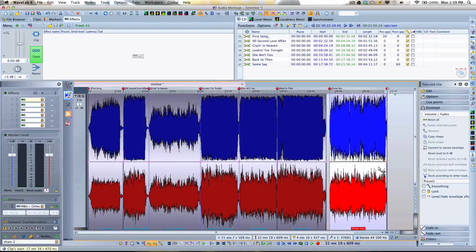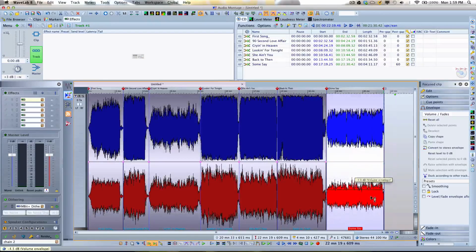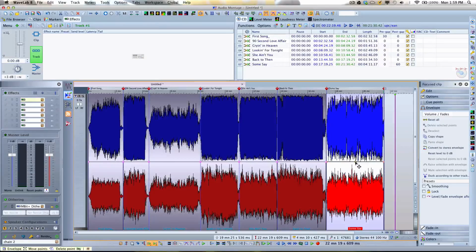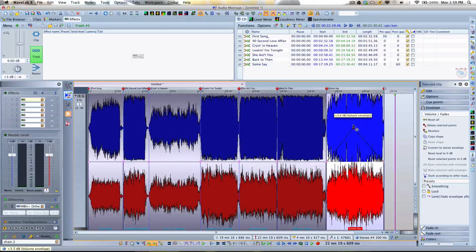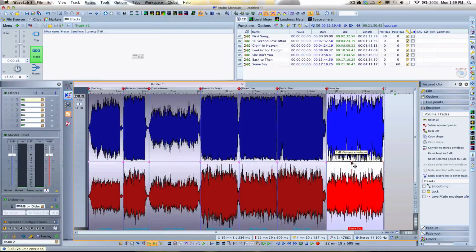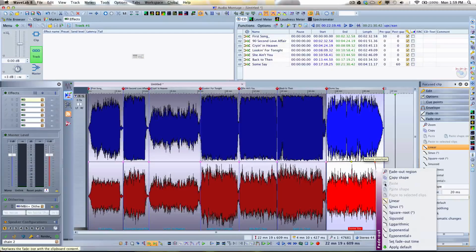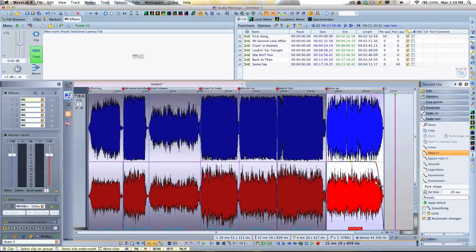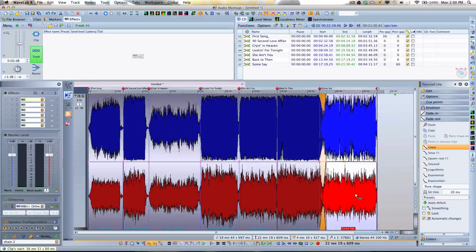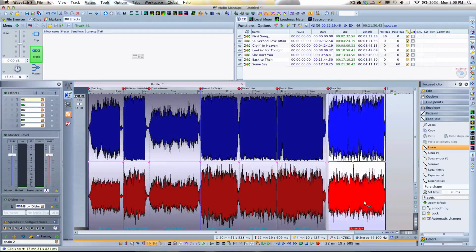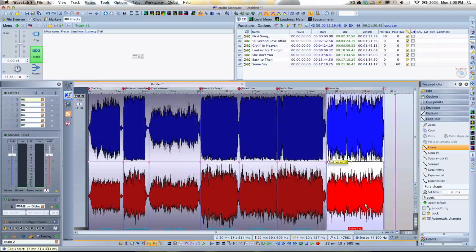If I wanted to take that clip here and make this song louder or softer, or if I wanted to change a point to make this whole CD track get loud and fade up or fade down, we can adjust the volume. Or if I just wanted to do a long fade out at the end of the song, and if I wanted to adjust that fade out, I could right click and have that be more of a sinusoid fade out. And we have our unlimited levels of undo here. If I wanted to do crossfades but still maintain my track start and end times of the CD, which is really handy for live recordings or classical music. Very easy to treat things very object oriented.